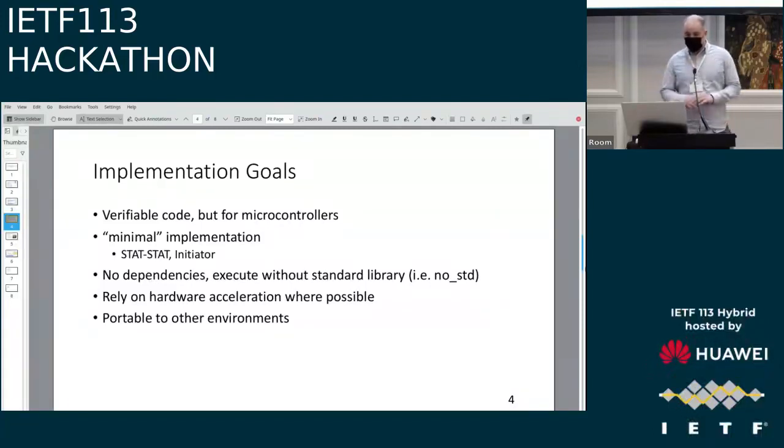We don't want any dependencies. So basically what we've done is pure Rust without dependency on the standard library. I'm talking no memory copy, implementing memory copy with for loops. We want to rely on hardware acceleration wherever possible, obviously, and we want this to be portable to other environments as well, so native machines and also other embedded platforms.